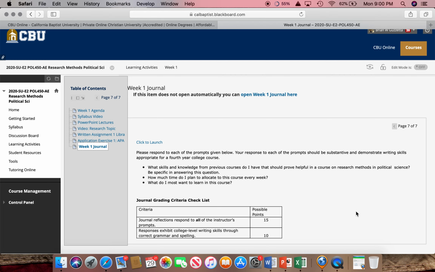I would say that this is probably a 1-page paper, around a page, but just show that you answer each question in detail, and that's what I'm looking for. I'm looking for effort, and I also expect you to write at an academic level that all of us here at CBU in our online and professional studies would consider to be a standard.